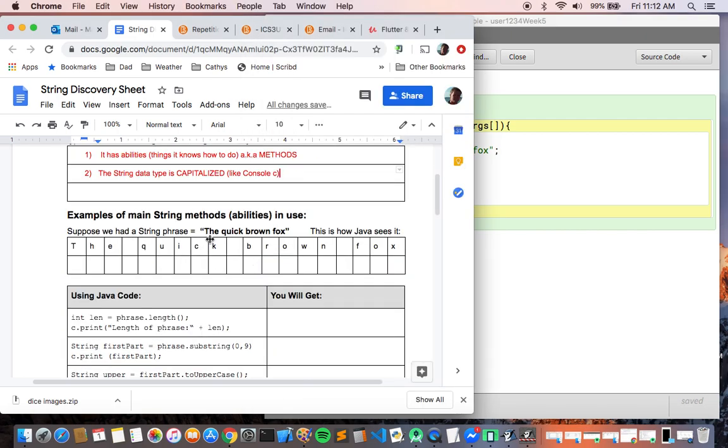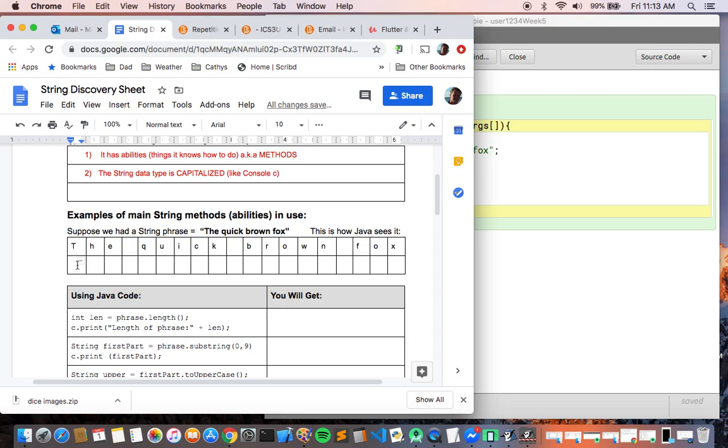When you look at something like the quick brown fox, here's what Java sees. What Java sees is basically a list, almost like an array. In the last lesson from last week, we talked for a little bit about arrays, where you could have a variable that holds a list of things, like a list of marks, or a list of subjects, and those were strings as well, or even a list of checkboxes, like we did for the four of a kind. You can have a list of just about anything. So in Java, a string is seen as a list of characters, or a list of letters. Just like a list, it starts at 0.